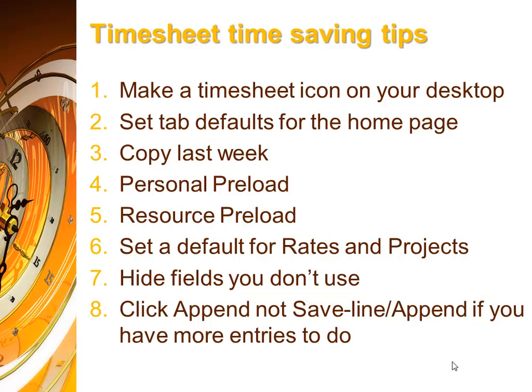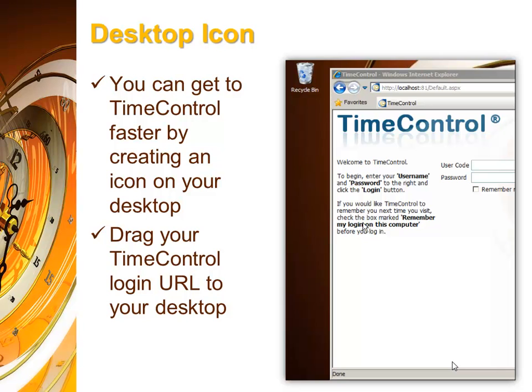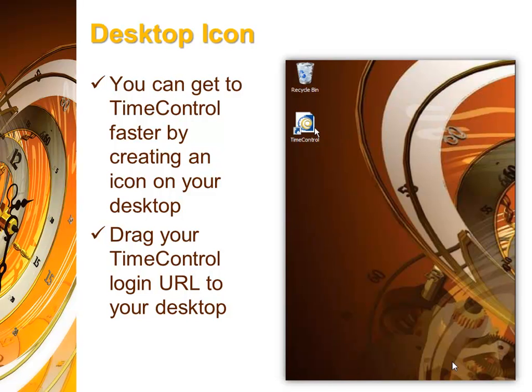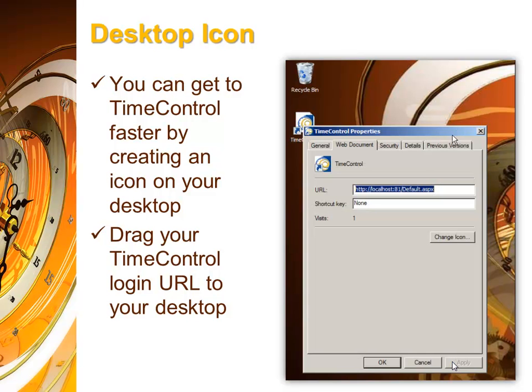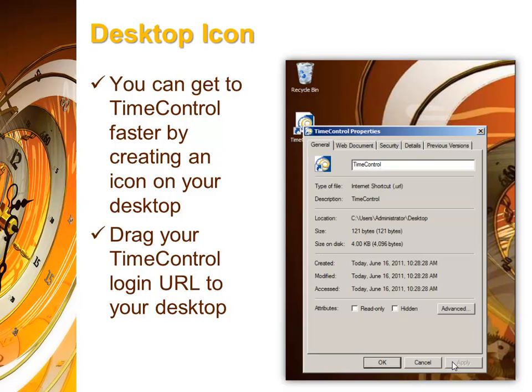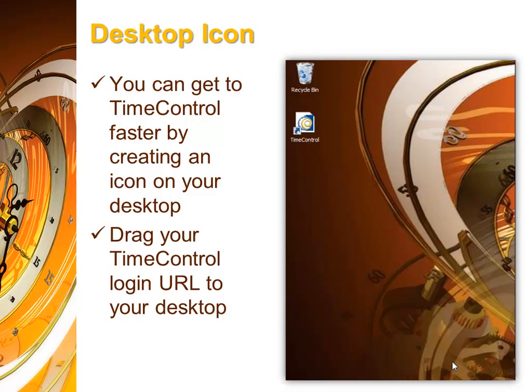All right, let's take a look at the very first one, putting a timesheet icon on your desktop. Time Control works inside of a browser, and you can take any browser URL, just like we're doing here, and we can drag it to our desktop. You put your mouse up on the browser itself, you drag that URL to your desktop, and sure enough, the properties are created immediately, where you have a link that you can rename. It has the icon based on Time Control already, and by double-clicking on that, you go immediately to Time Control. So a faster way to go right to the interface when you want to do that.